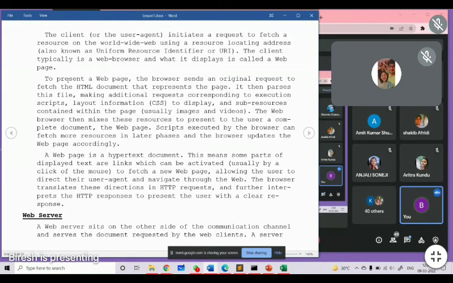To do all these things, we use the concept of styles. And for styles, we mostly use CSS, which basically stands for cascading style sheets.